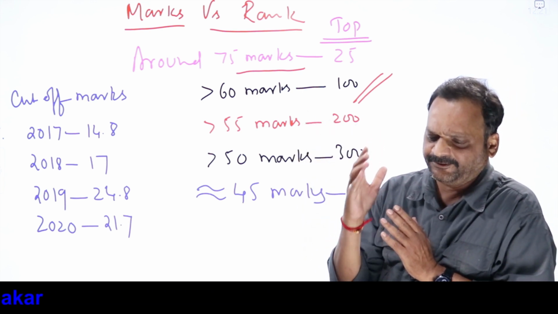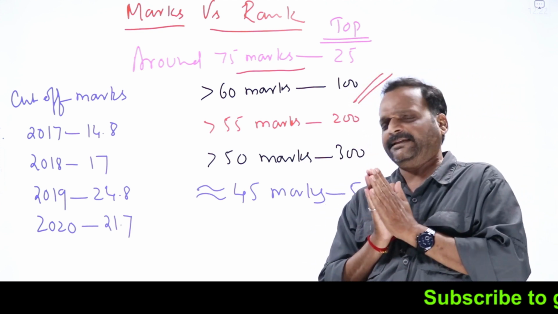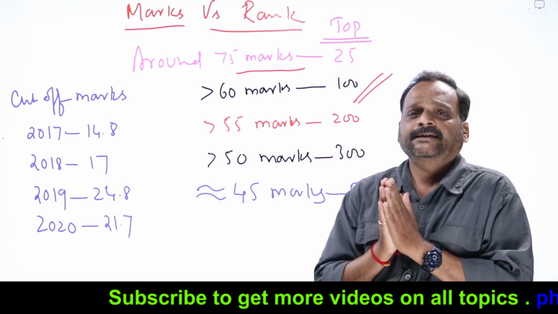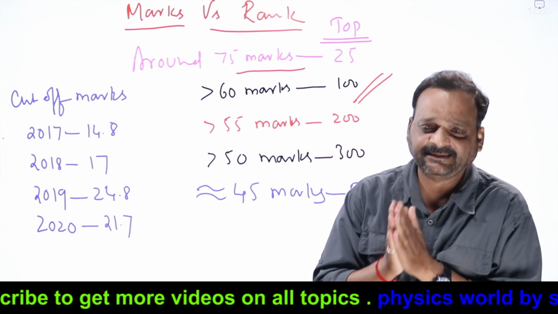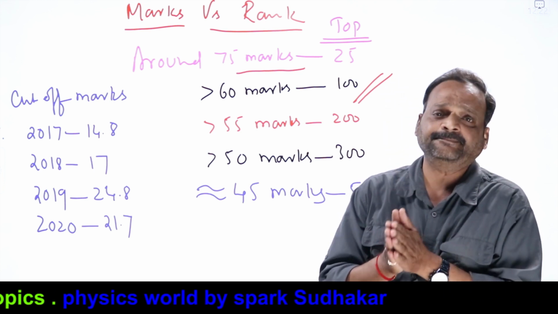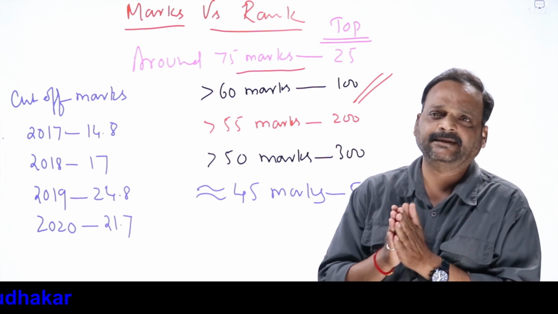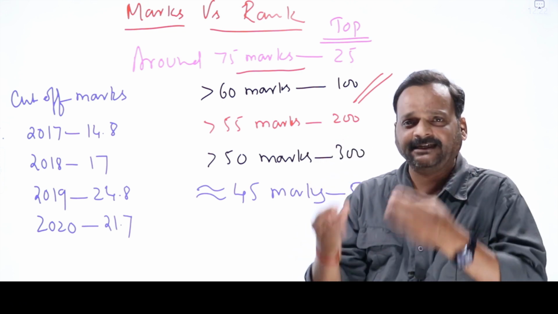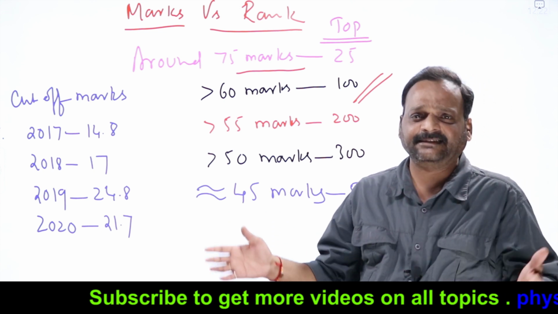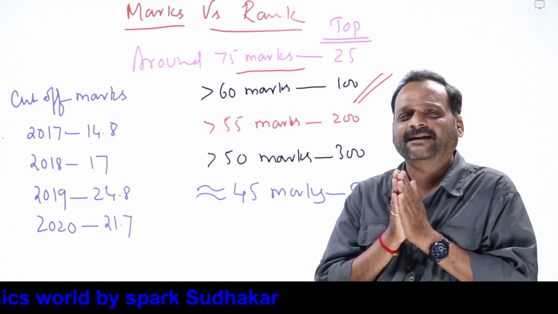I keep on warning and requesting our students, don't try to attempt each and every question in the exam paper. In an all India entrance level, in any highly competitive exam, it is impossible to attempt all questions or score 100 out of 100. Let it be civil services, IIM, IIT-JEE, IIT-JAM or CAT, any exam, it is impossible to get 100%.